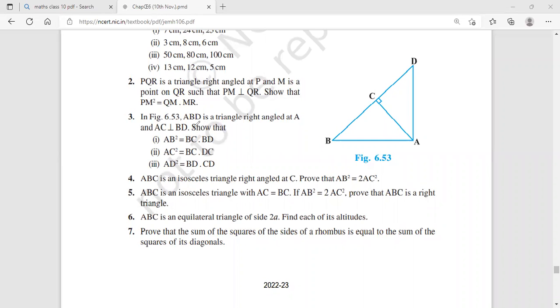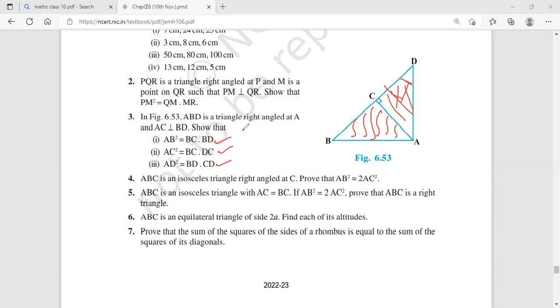So the third question is similar to the second question itself. Actually, the first one, AB square is equal to BC into BD and AD square is equal to BD into DC. It is the same thing as in the theorem. Only the alphabets have changed. You can try it out in the same way. Take the smaller triangle ADC that I am shading now and take the bigger triangle ABD. Prove that they are similar. We will get the result. Similarly, take the other triangle that I am shading now differently, that is ABC, and take the bigger triangle ADB. Try to prove it is similar. You will get the third relation.